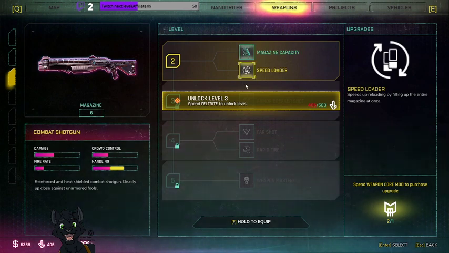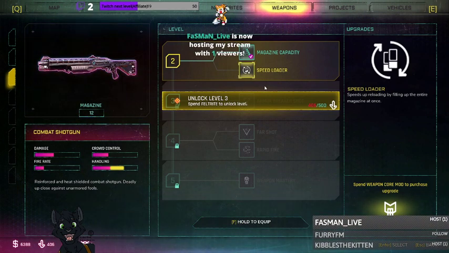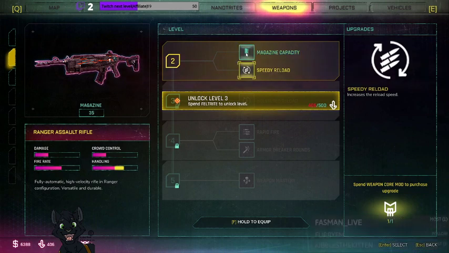Okay. Magazine capacity, reloading speed up. What's that one flashing? I can switch between the two. So I can switch there between the two. Thanks for hosting, Fastman. So this is probably also the same. Speed reload, magazine capacity. It's like speed reload on this one, because I need to reload that faster.